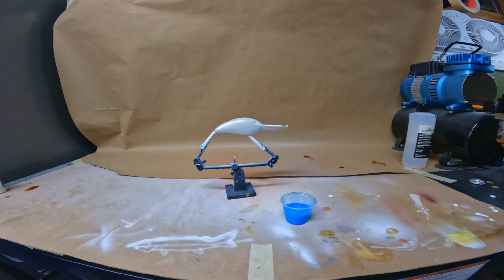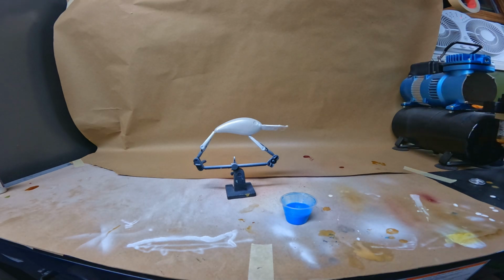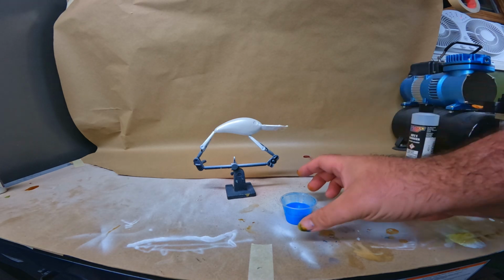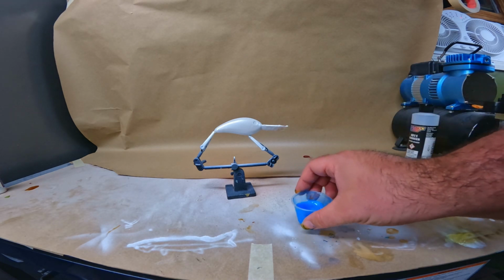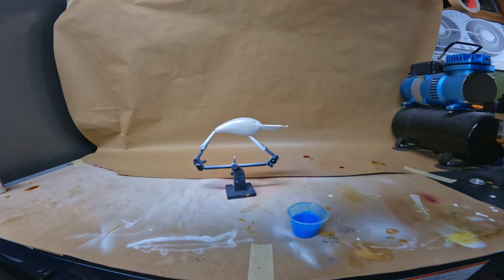This one might be a little tricky, so you might want to boost your PSI and thin it down a bit more, just because that hot rod flake's a little bit bigger diameter. And it might be a bit much for your typical gun, so I like to add just a little bit of extra reducer in there just to make sure we're getting a good, even, thin layer.